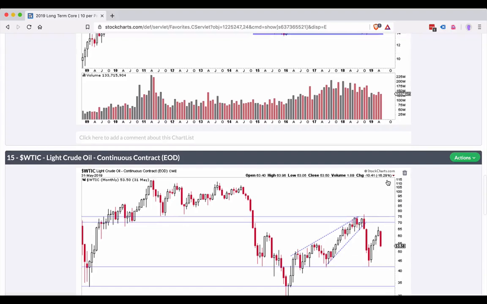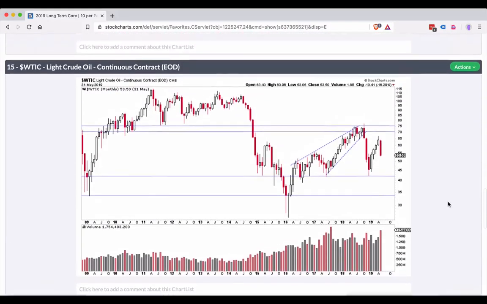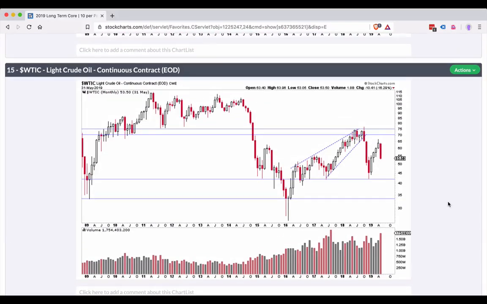Last but not least, the last two markets we're looking at here are in energy. So we're looking at crude oil first, which had a really tough May, broke down from 60, pulled back from the $65 area down to the low to mid 50s. You can see the pattern here is still not really clean whatsoever. It's almost looking like it's breaking down from another smaller wedge here, and right now it's just on the bulls to potentially try and put in some type of higher low.